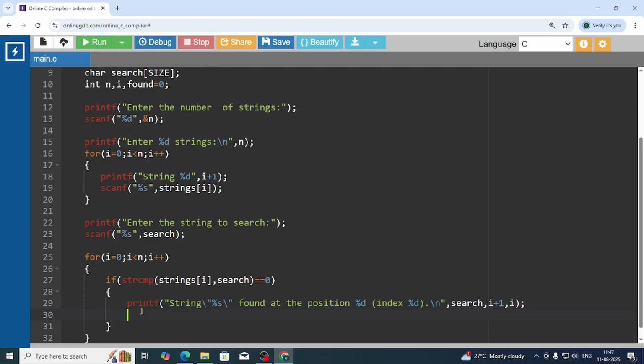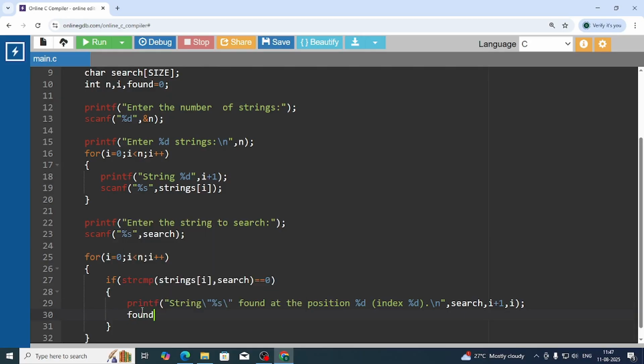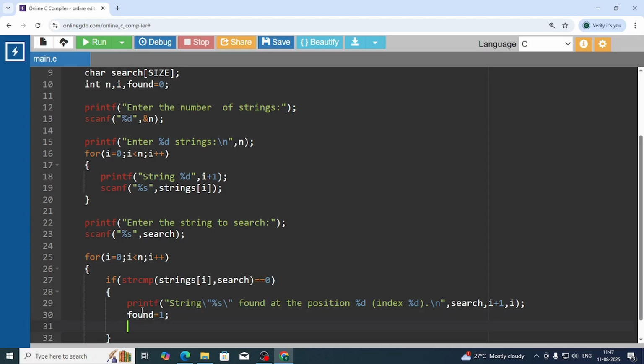In next line, if this statement is correct, then found equal to 1 and break the statement.